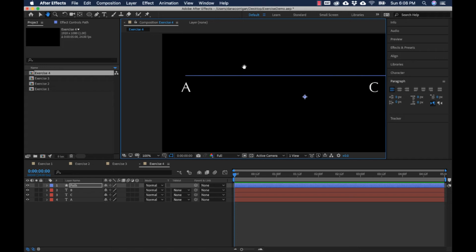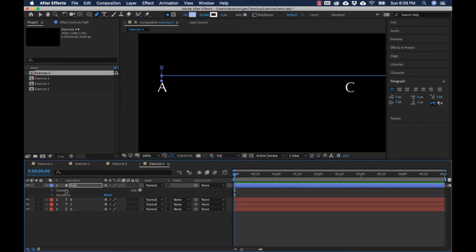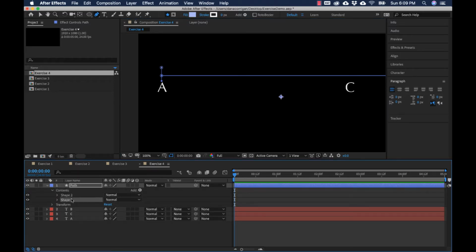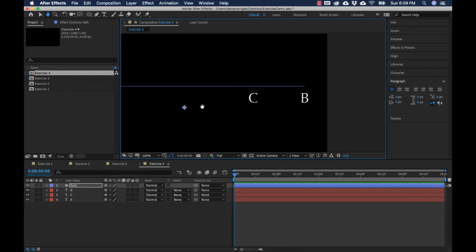So I'm going to use the pen tool. You can create a new shape layer for each one of these tick marks. I'm going to select the path shape layer so that when I add my tick marks, it's actually adding them inside of the same shape layer, because I do not plan to animate them independently.